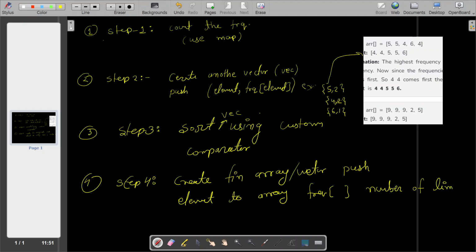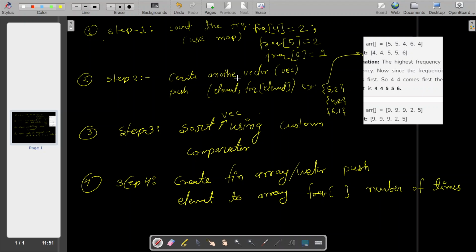What does it mean? Now let me explain each step. So we will count the frequency. Frequency of 4 is 2, I will show how this will work in code. Frequency of 5 is 2 and frequency of 6 is 1.